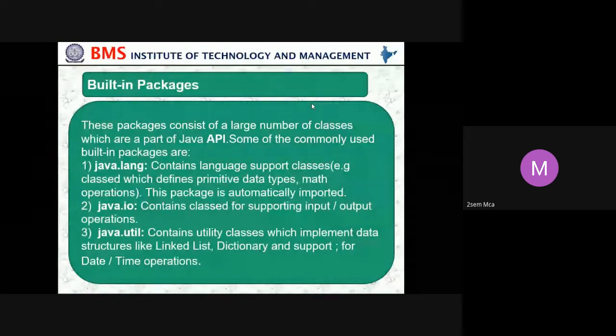Take one small example, the math package. What classes may we require? Suppose I want to calculate the square or square root of a number, or I want to know the tan or sine of a particular number. Then it is not required for us to sit and write a sine function or a square root function. This is all built-in, already there. Just use that built-in function.